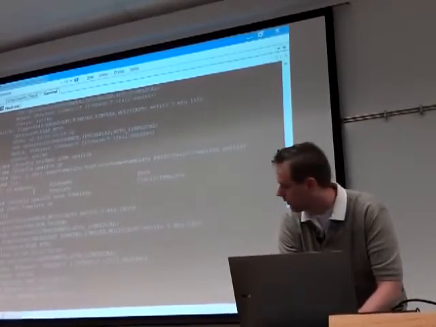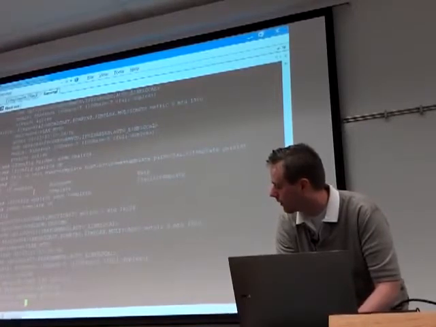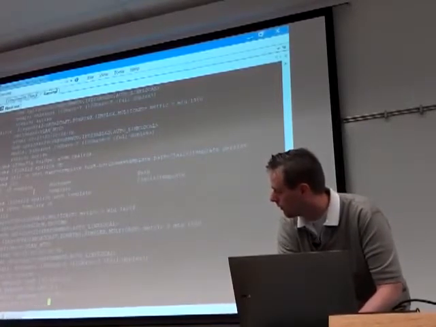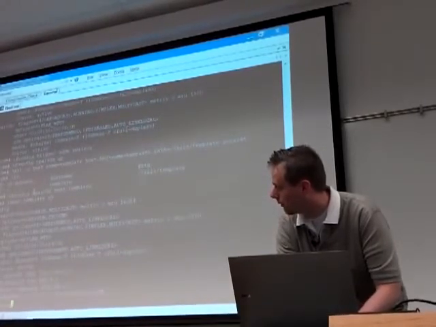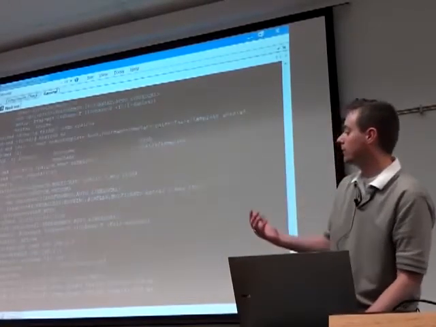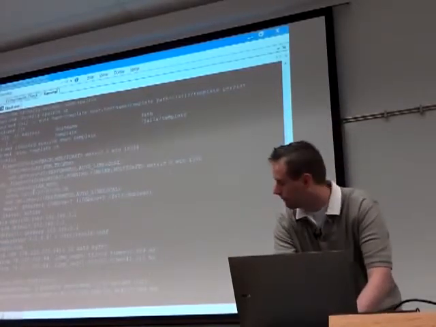So now we're going to add the route. And we'll set our DNS name server to Google's. And with any luck, we can ping Google. So we're fully online. The jail is fully online.